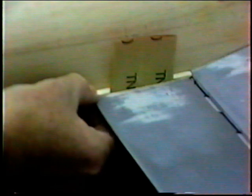Now, a good idea is to always double check all the positioning here. I've got a folded up piece of sandpaper holding this on the center line, the flap in neutral. Push this as tight up against the wing. Check top and bottom that it's equal or a little bit on the plus side, because we're going to want to sand that final curve in there. Once it's there, tack it in position, before you get a final glue joint on there.